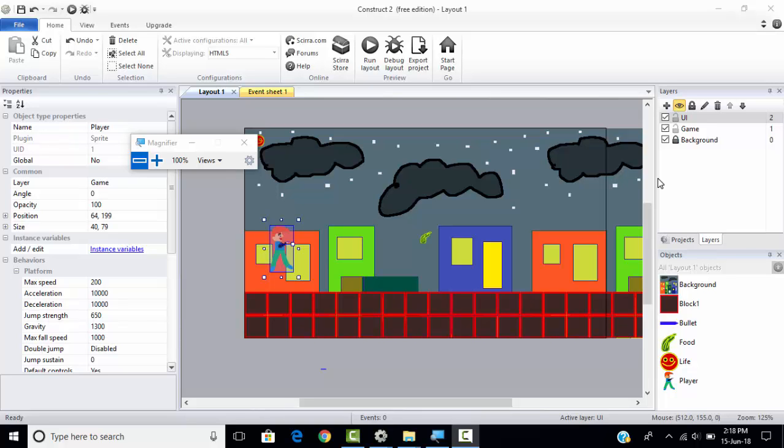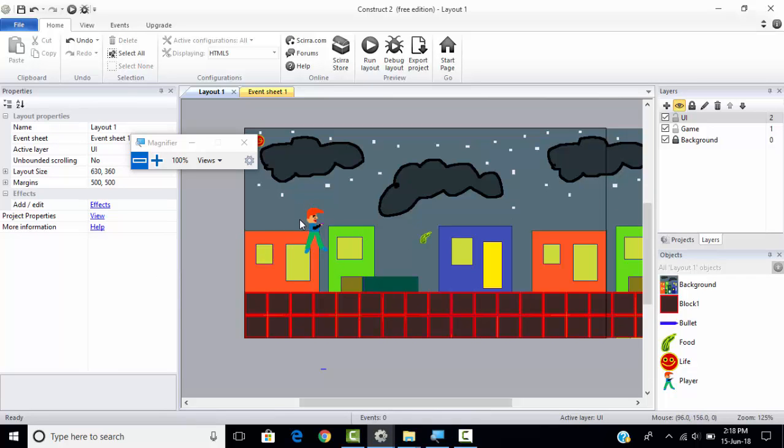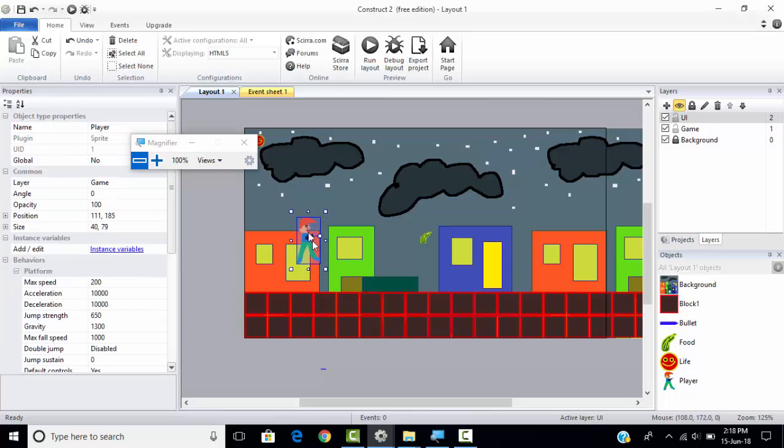So guys, in this video tutorial, we will be adding some game events to the game. But before that, I will be telling you that we have added a wrong animation to our game of the player. We have added a jump animation to our game, that is this one, and that's why it is looking somewhat bad when we run the game, because it's looking like that. It jumps and its legs are under that, so it's not looking good.